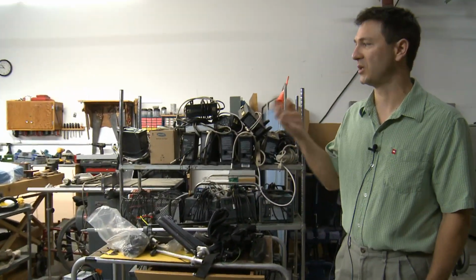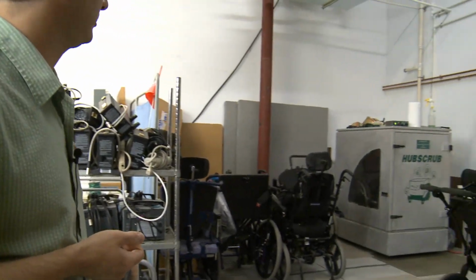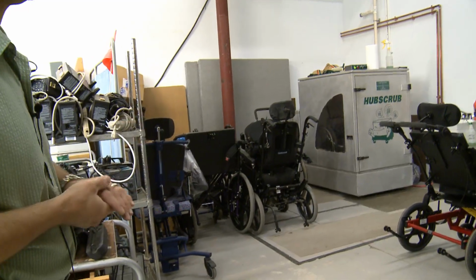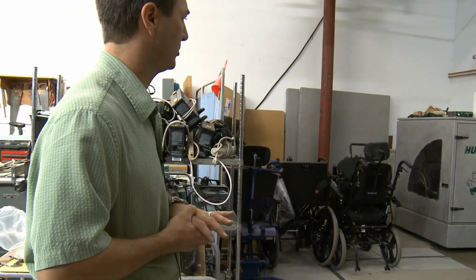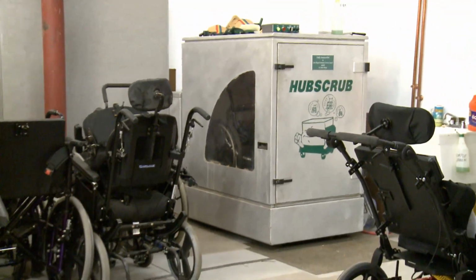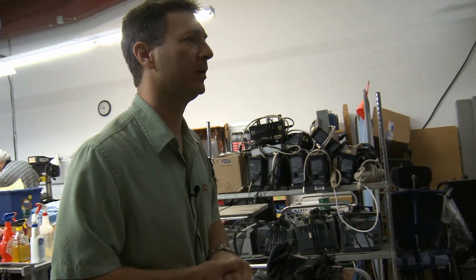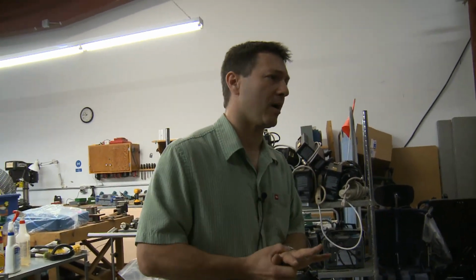When the equipment first comes in and is briefly looked at, it then makes its way over to our cleaning area, where before it is worked on, we like to make sure it's clean. We will take off any materials or things that are not going to be used and dispose of them. Everything but power chairs go through our hub scrub, which will clean and sanitize it, and then once it comes out of there, we'll go through it by hand and just make sure it's cleaned properly, disinfected. Power chairs we'll do primarily by hand at this point, with Cavicide. We'll wipe them down and make sure that they are clean.